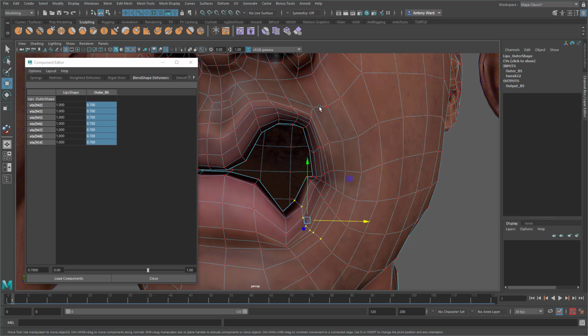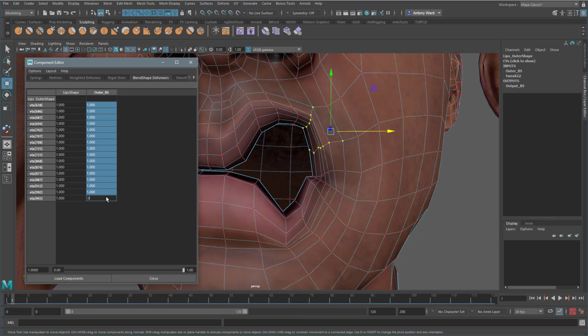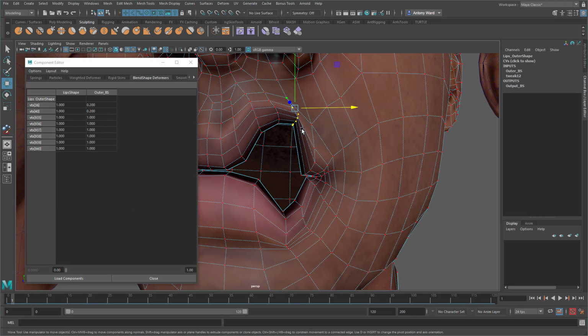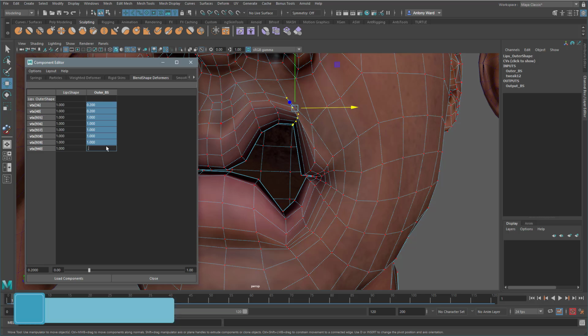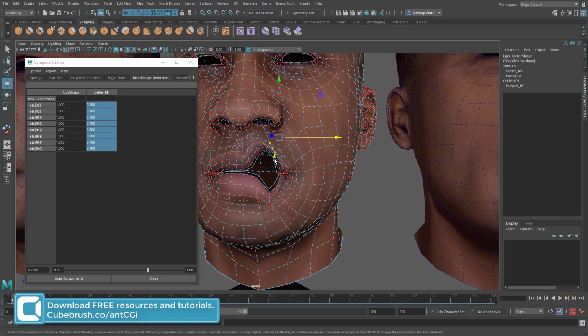So select the vertices of the outer edge loops and reset them. That leaves one edge loop left, so select those vertices. We used 0.7 down here, let's try the same up here. That works, we now have the upper and lower lip curls.